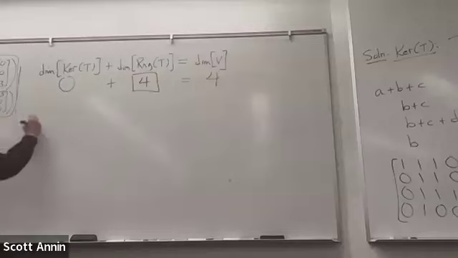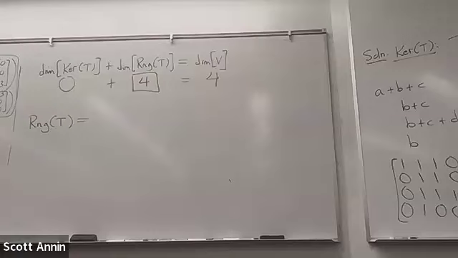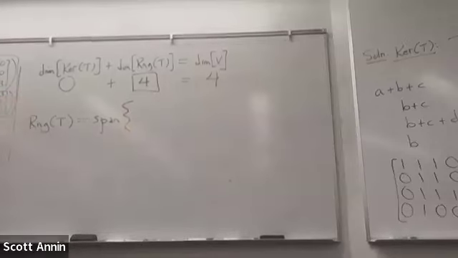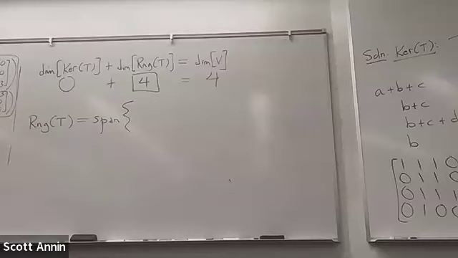Now, do you guys remember how to do the range of T? Audrey, go ahead. Couldn't have said it better myself. We take the span of the transformation of a basis for V. So I look at that V here, M2 of R. Now, of course, there's 5 billion different bases for M2 of R. We can pick any one of them that we want.